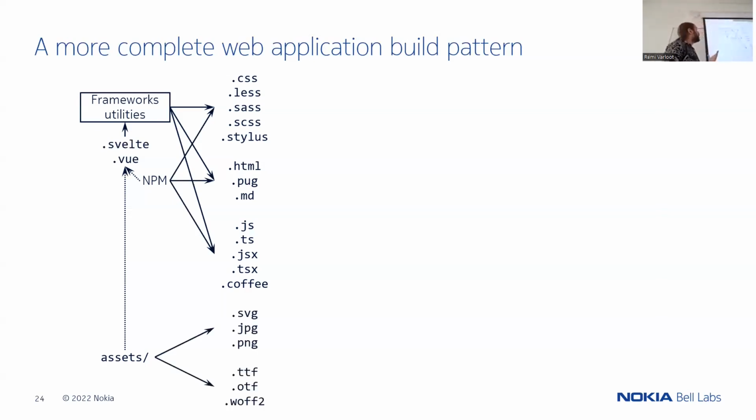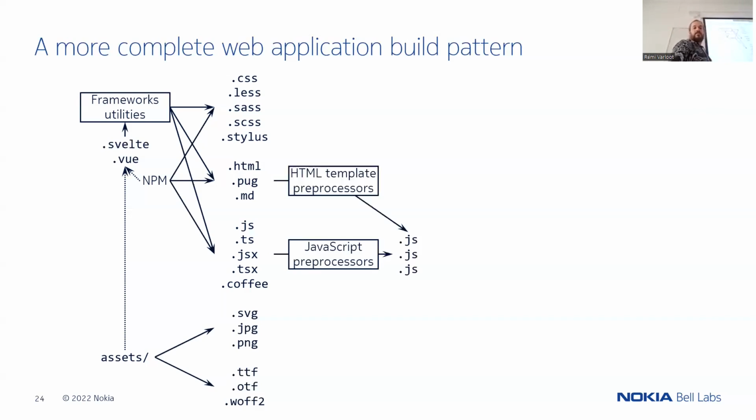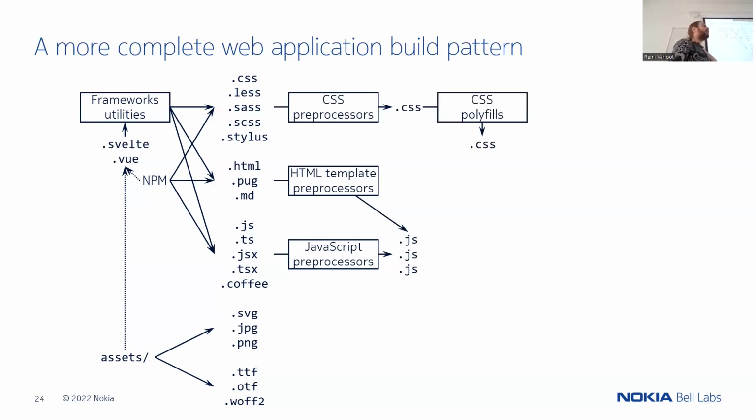And so at this point, we have all the assets we need, all the code and files we need that are retrieved, even if we only wrote one file or just a few files, plus the assets, of course, that you need to provide. And then we'll have our different preprocessors. So JavaScript preprocessors, which will make sure that non-JavaScript code gets run into JavaScript. HTML template preprocessors, which create HTML templates, the JavaScript code for our HTML code. And then the CSS preprocessors, polyfills.